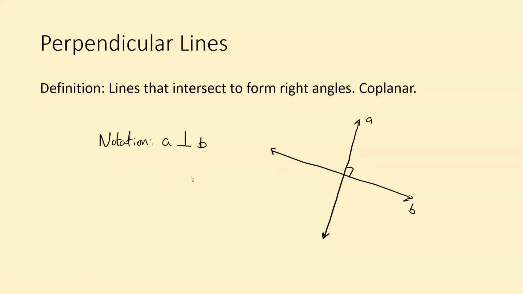And the other notation we use in writing, so this is something you would use in a proof, is A is perpendicular to B. So if you see two lines intersecting, it looks like they're perpendicular, but it doesn't have this box, but then maybe in the given section, it tells you A is perpendicular to B, then we know, yes, these are perpendicular. So make sure you have this definition written down as well as this picture and this notation for perpendicular lines.